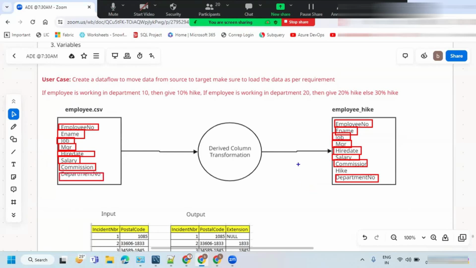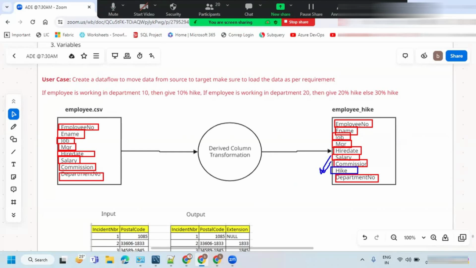But if I observe here, I have a height column, but the height column is not coming from the data source. So you have to write an expression. You have to define the condition. You have to define the expression to get the solution for this column. So that is what I'm saying. If any of the columns is not getting the data from the data source, make sure we use the derived column to define that particular column. So height is one of the columns.